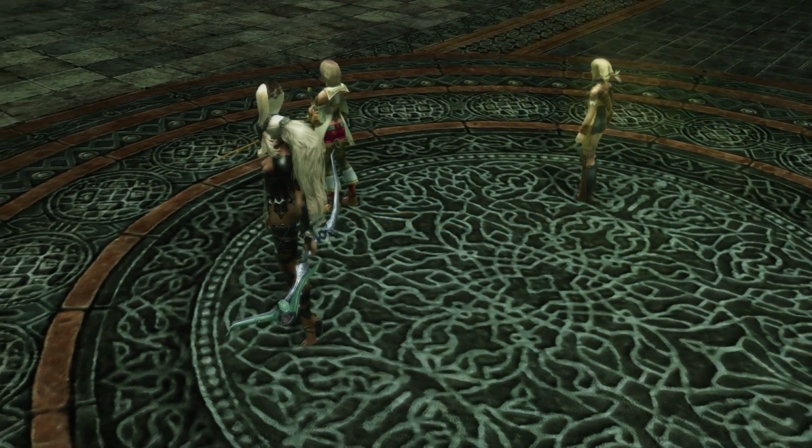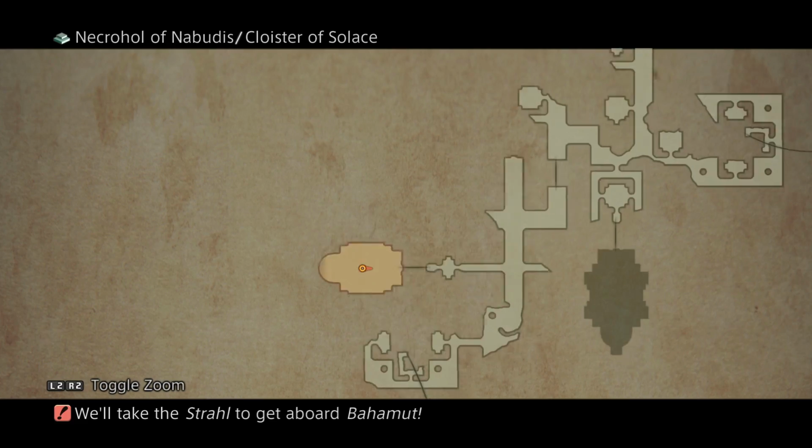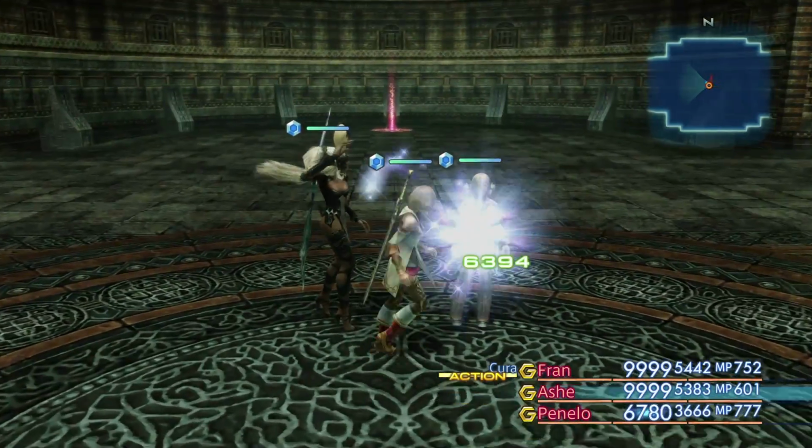Again, Chaos is a full-blown Esper encounter meant for like level 60. You also get a map of the Necrohol of Nabudis when you fight this guy. I don't really know why you would need that, but there you go. The treasure? There he is.